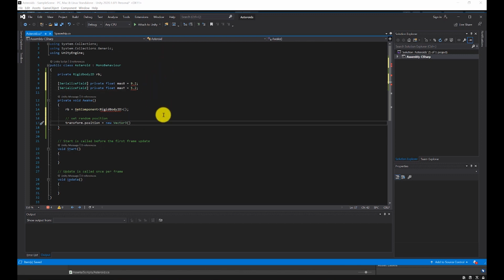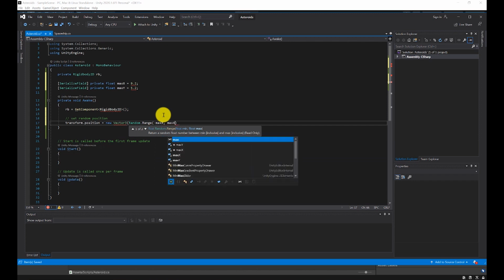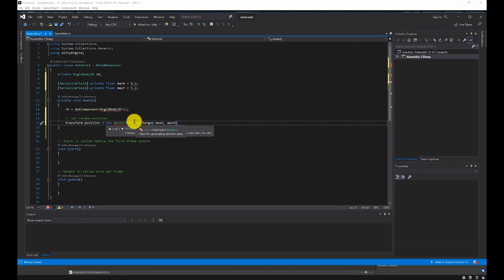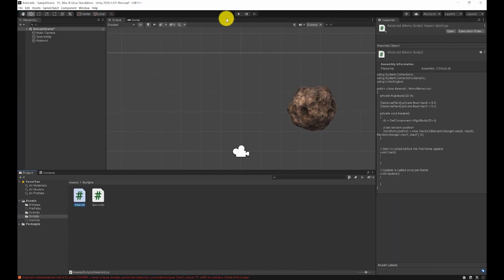And so what I'm going to do is initialize a random position within this range, right? So I'm going to do random initialization, so Random.Range minus maxX, maxX. So what this does right here is it picks a random number uniformly over this range. Okay, copy that, comma 0. And this is going to be y and y. Right, so it's going to pick a random position for that asteroid. So let's go ahead and try this out.